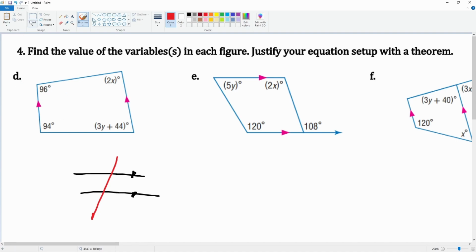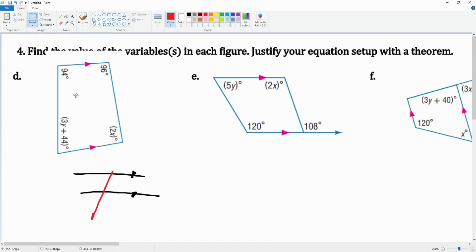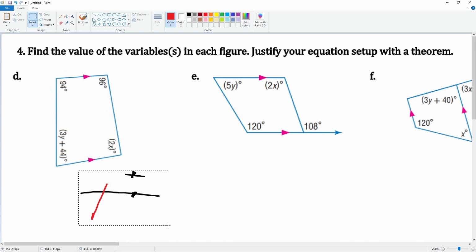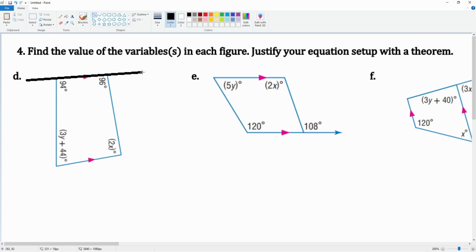In D, the parallel lines are going up, so it's very hard to see, okay? You can see it, but I'll make my life easier by rotating it here. So now it should look like what I have been working with. I'm now going to draw a line to extend it. So these are your parallel lines, right? Here is one more set of parallel lines. And we know that right here, this indicates that they're parallel. Then I'm going to draw one more line for the transversal, okay?